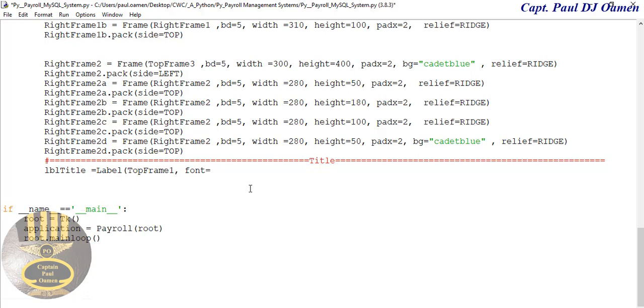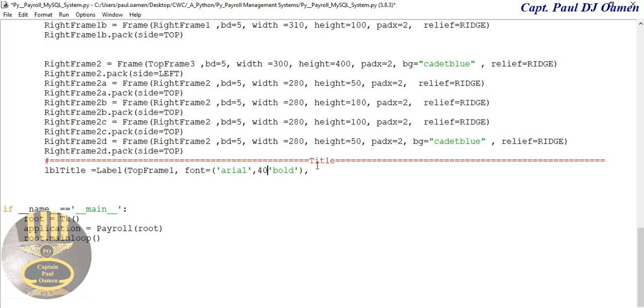There. And font equals Arial. You can use whatever font you want, the choice is yours. And the size, I'm going to make that about 12. And also let's make it bold. There. 12 might be too small, let's make it about 40.